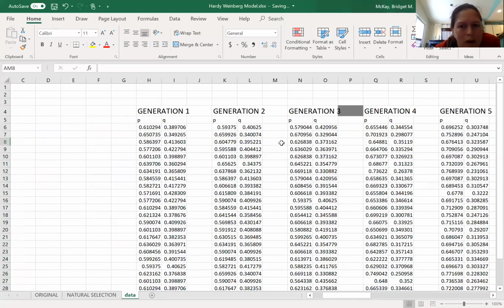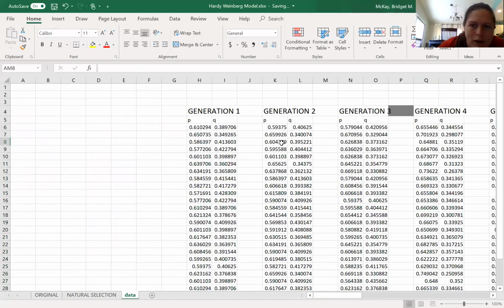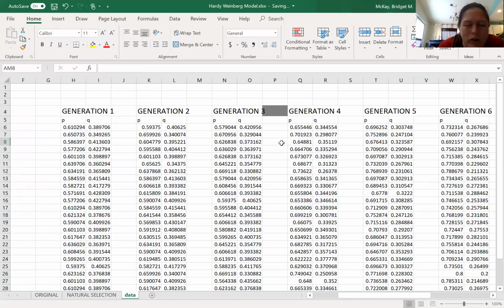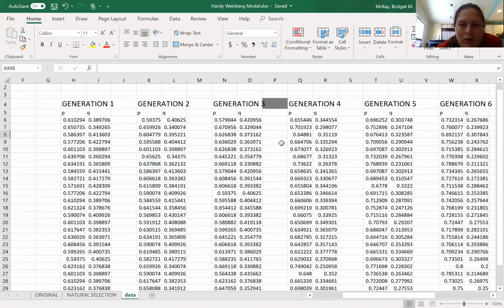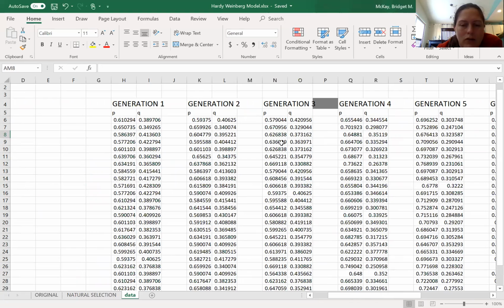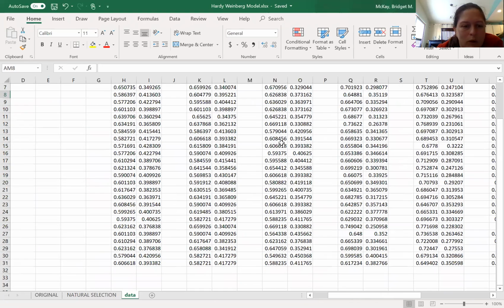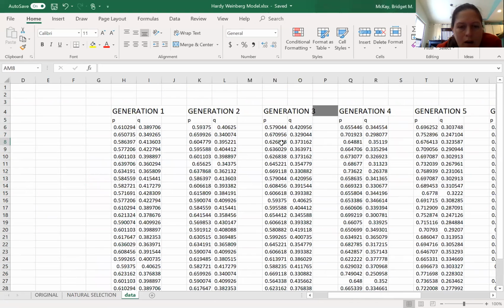Okay, so there is my 10 generations. I had my first 3 generations and then the environment changed according to the story I made up to go with my model, and it made it so that half of the homozygous recessive, the QQ individuals, would die. And so then I had generations 4 through 10 that was following the fate of that population after this natural selection event. So I just collected 25 trials worth of data in approximately a couple of minutes.